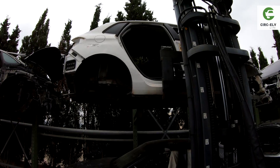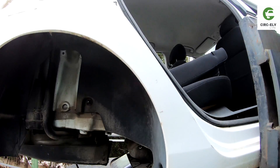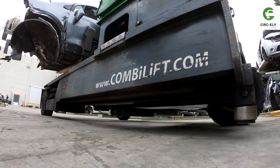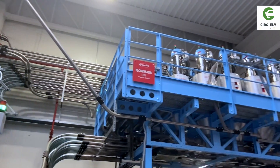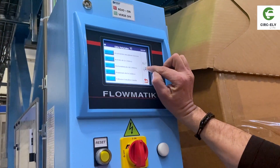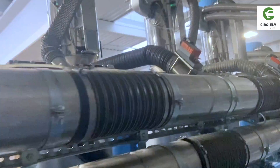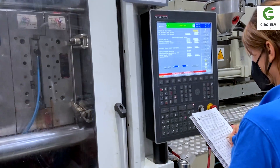The LifeCirc ELV project proposed a novel method for extracting bumpers and fuel tanks from ELVs directly at ATFs. The aim of the LifeCirc ELV project is to recover these large plastic parts at early stages so they can be effectively sorted and recycled. Both polypropylene from bumpers and high-density polyethylene from fuel tanks are recycled into automotive and construction plastic products. Thus, plastics remain in the plastic sector loop, contributing to the circular economy of ELVs.